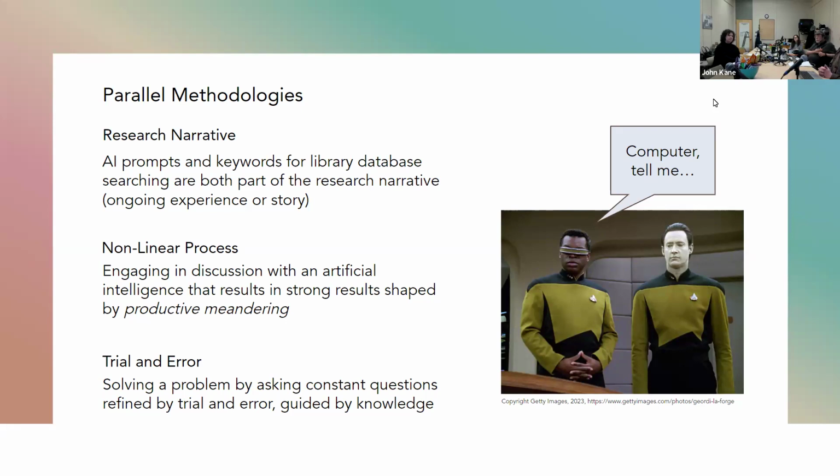Again, parallel processes. We came up with the term of productive meandering, where it might be hard if you start your paper at 6 in the morning on the day it's due. But the point is that you're just trying to figure out your subject when you do keyword searches or AI, and just play around, and you're going to find things that you didn't know and angles that didn't come to you beforehand. And trial and error.